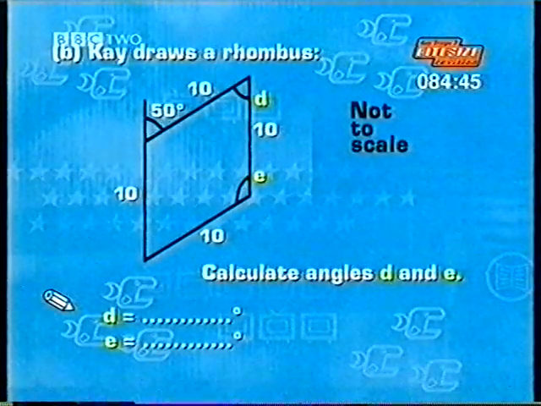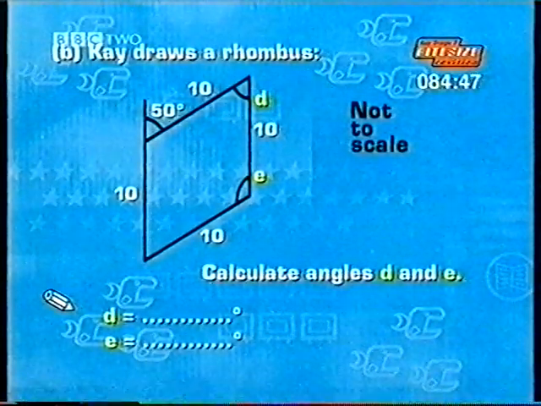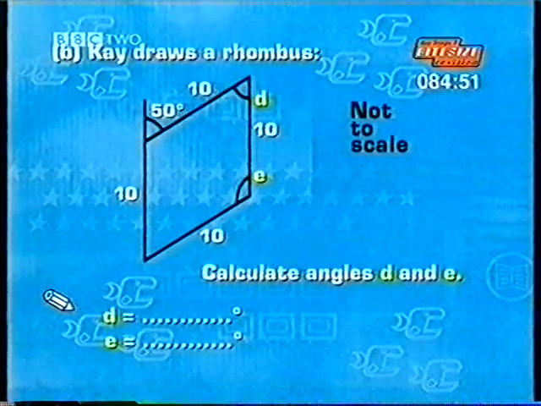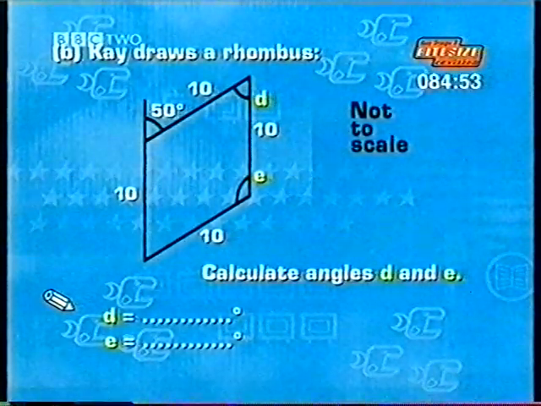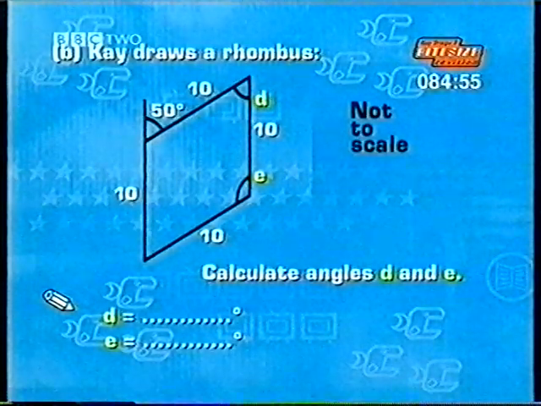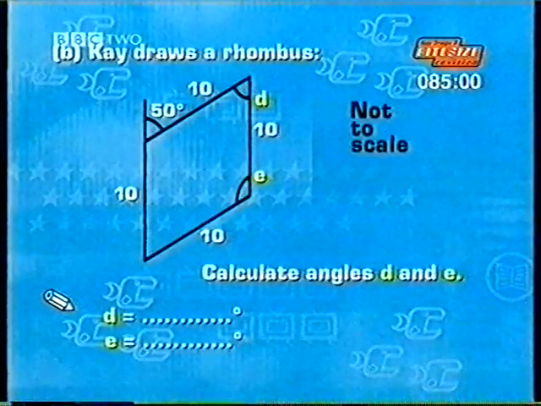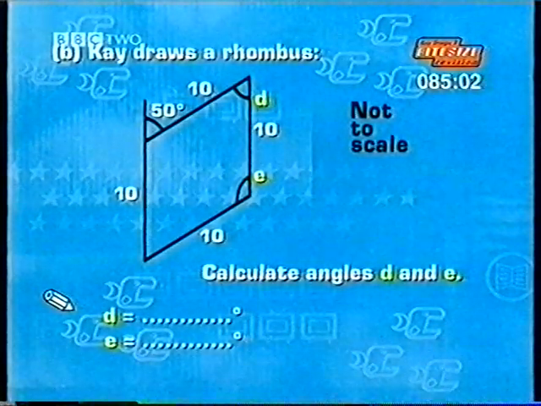Notice that the pictures have a "not to scale" note beside them. This means that they've not been drawn accurately, so you can't measure the angles to find their size. Also notice that the questions ask you to calculate. Calculate angles D and E. Now this means the examiner doesn't want you to draw the pictures to scale and measure them. Instead, he wants you to look at them and then work out the answers using your knowledge of angles. And it's a good idea to show your workings out too.